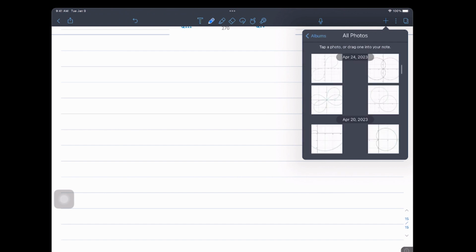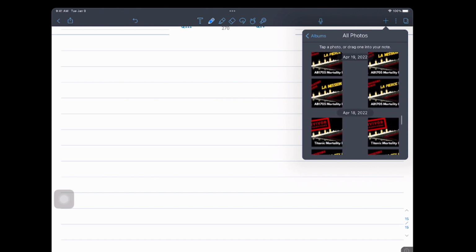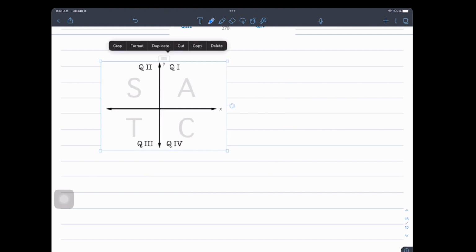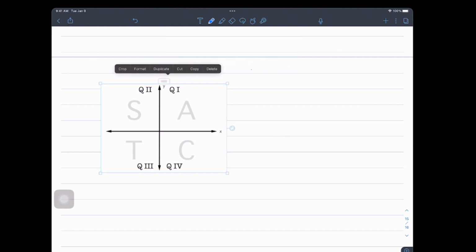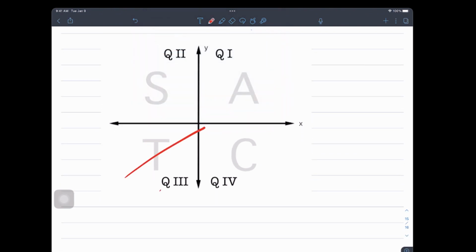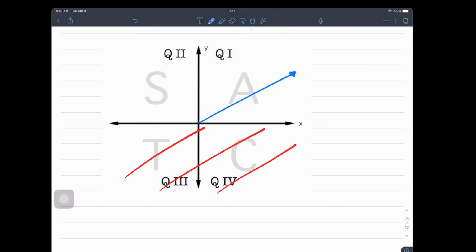You know, I want to bring in that picture. I'm going to cut that one. Gone. Okay, so here's what I want people to see. We threw out, what did we throw out? Quadrant what? 3 and 4. This is an extremely vital piece of information because now there's no such thing as a negative angle now. You see, theta in quadrant 1, right? This is cosine theta for theta is positive in quadrant 1.